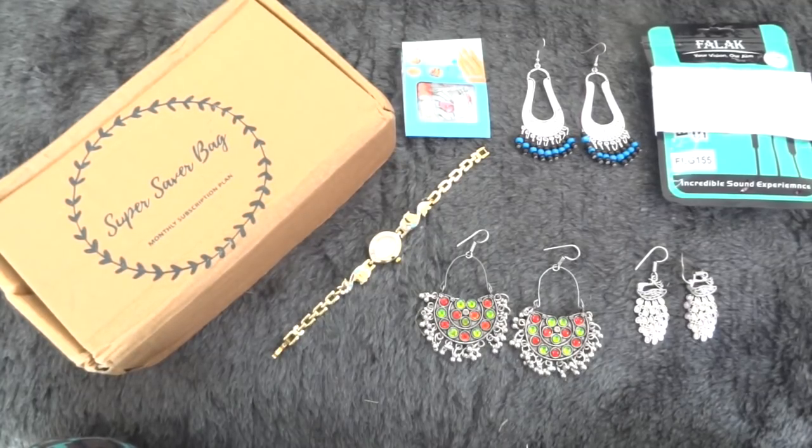This month's edition I feel has been the best so far. I really admire how they are improving every month. Even in such a restrictive budget they have added a nice bracelet watch, the jewelry quality is much better than before, and there are a lot of good options and choices. It was actually difficult to choose this time — I was liking most of the designs. Overall the collection is good design and variety wise, and the price tag is still super affordable. It is definitely value for money.